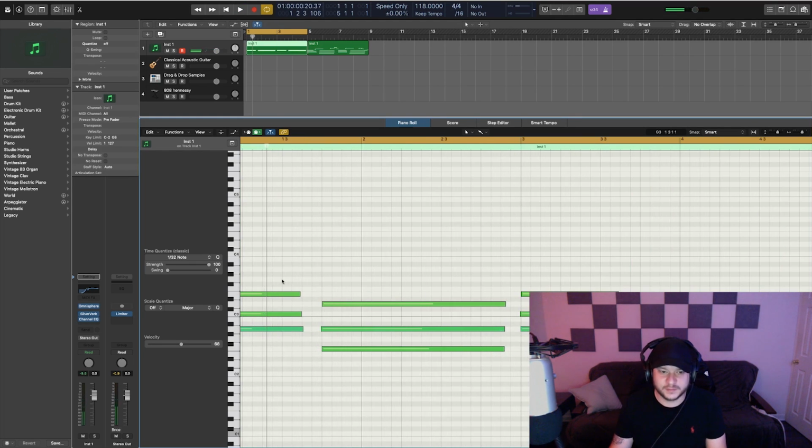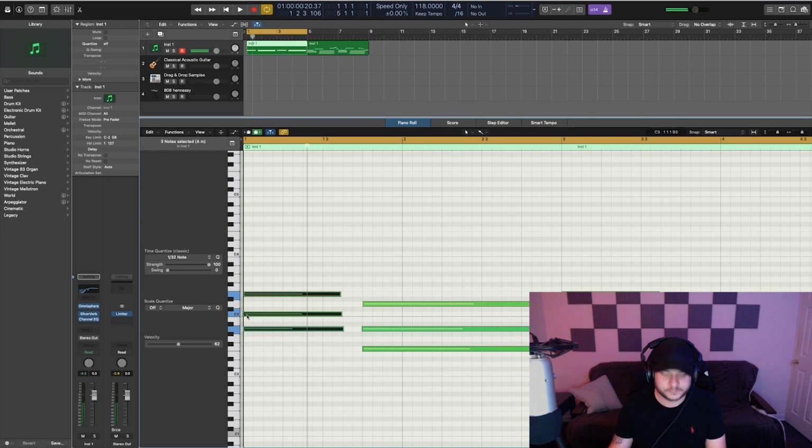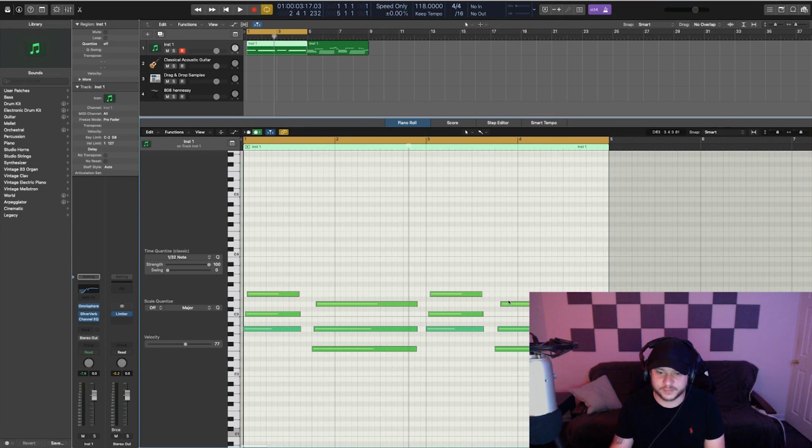So, first thing I did was I came into this MIDI here and actually quantized it first, and then I started adding some strumming effects just by spreading them apart just a bit like that. It gives it that strumming effect. Don't want it sounding too robotic. We're trying to go for a hand-picked guitar feel here. And if they're not 100% the same, that's also good. Gives it some more variation. Maybe have the last one spread out a little more.